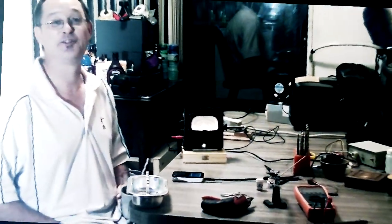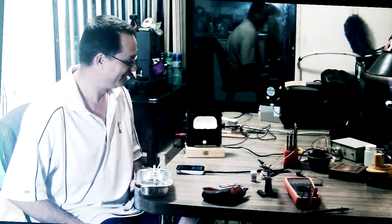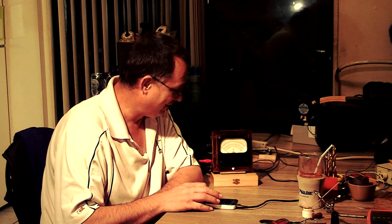Hi, and welcome back to the kitchen. Tonight I wanted to demo my homemade VU meter hack. Now this is not like an accurate dB or peak meter at all. The idea behind this one is just to give me a visual representation of how loud my guitar is when I'm playing with the line-in headphone system with my family band.